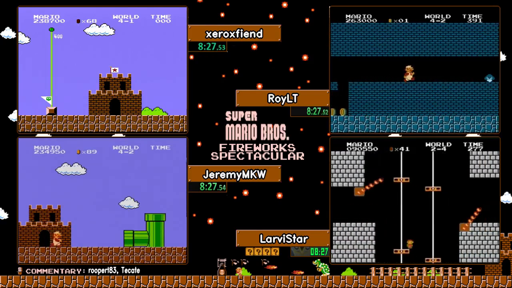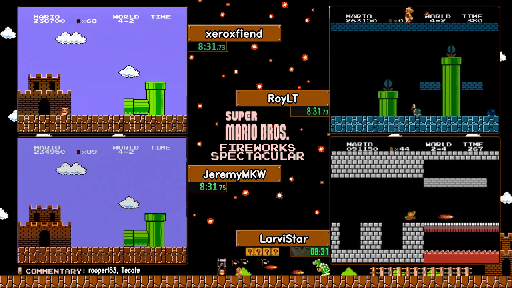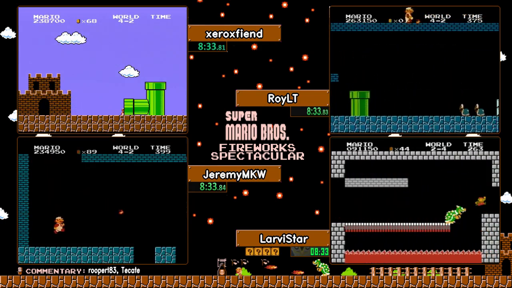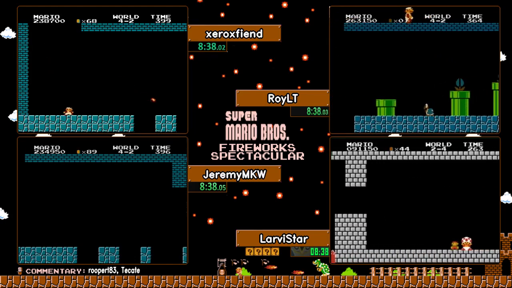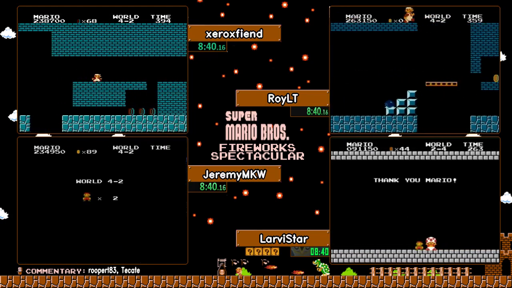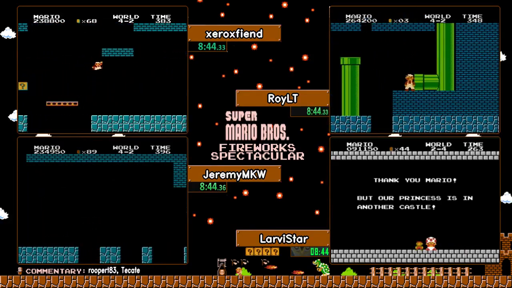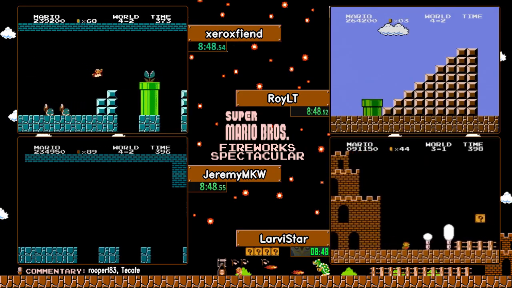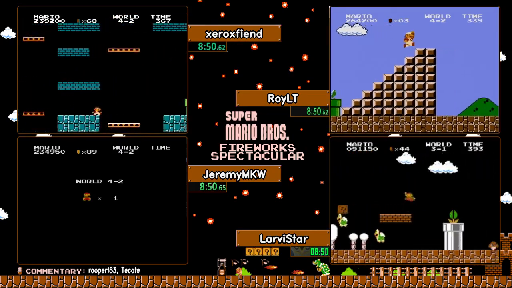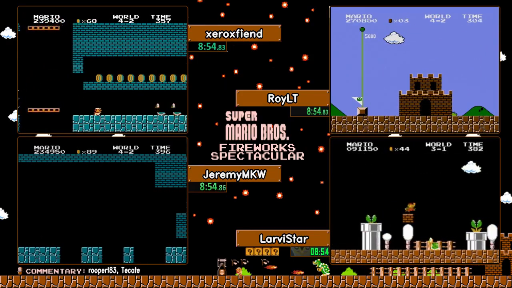Oh man, Jeremy got a 7, so no. So he's gonna have to take a death in a game over. Yep, there he goes, down in the pit there for Jeremy. He will be able to do the continue code to go back to 4-1, but that certainly will set him behind. So right now it's Roy in first place, Xerox in second place, Jeremy in third place, and Larvistar in fourth place among the runners that we see here.